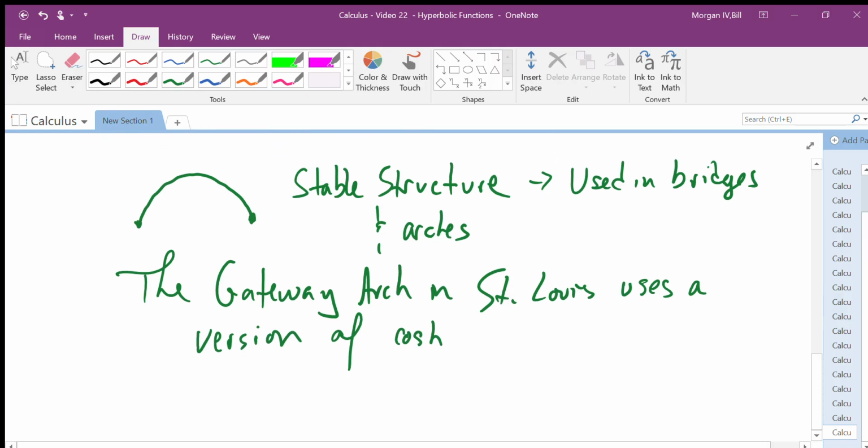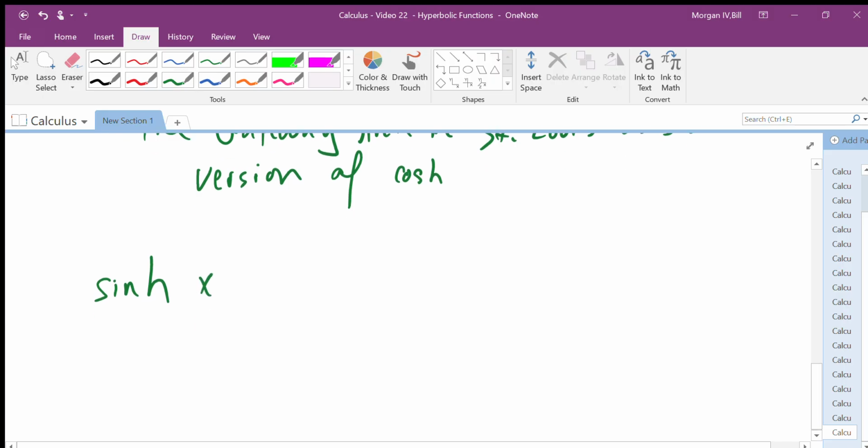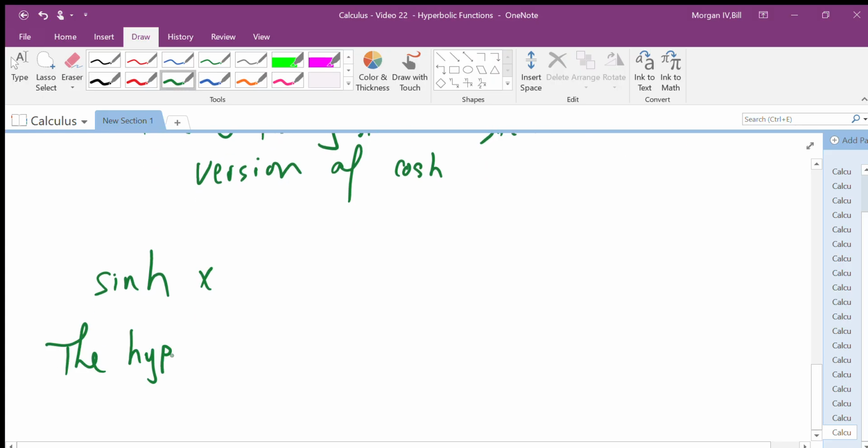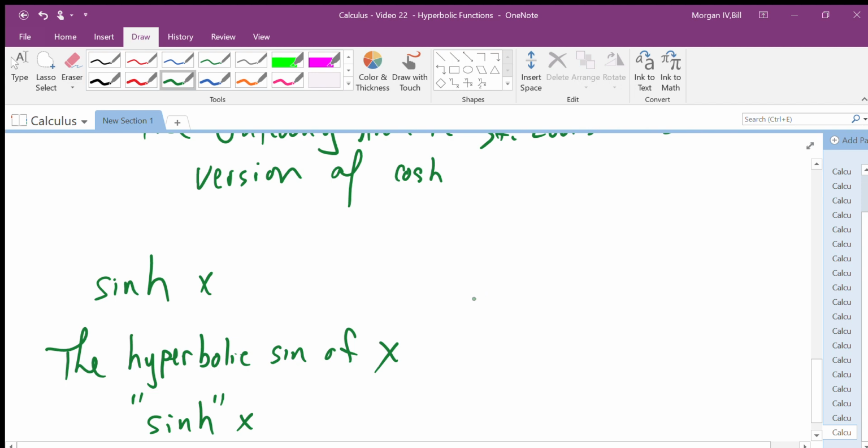One more. Let's do one more. So that's hyperbolic cosine. Hyperbolic sine is very similar. Again, not a trig function. Hyperbolic sine of x, also referred to as sinh of x. Sinh. Sounds like what? Cinch, maybe? The sinh of x, or the hyperbolic sine of x, is defined very similar to the hyperbolic cosine. It's e to the x, and you can think of this in two ways. I like to think of it as plus the negative e to the negative x, over 2. In other words, it's the average of e to the x and negative e to the negative x.